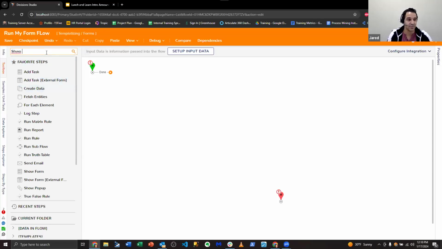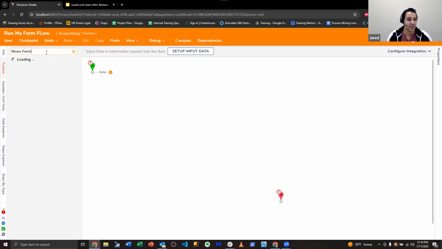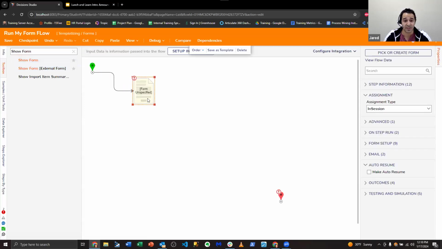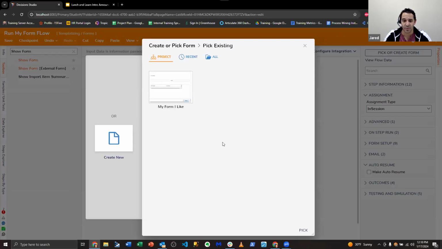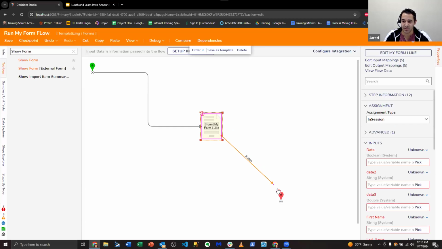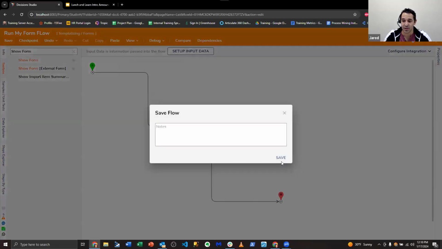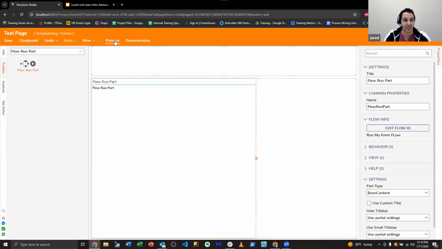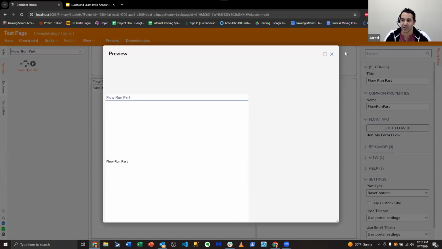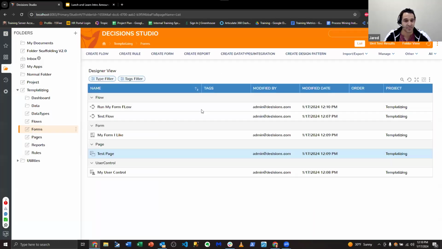I'm just going to drag that form I just created. So this will just use the templated form that I created, form I like, and I run it. So this will run that, but it's not necessarily templatizing the form. Oh, I actually have to put this on a dashboard, I think.